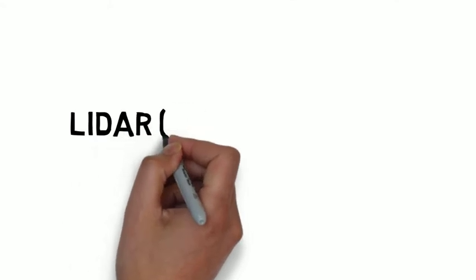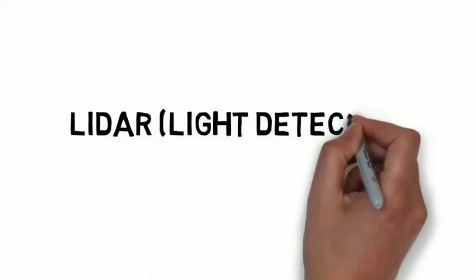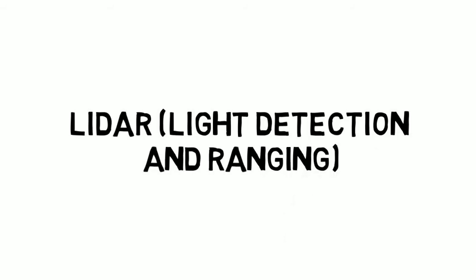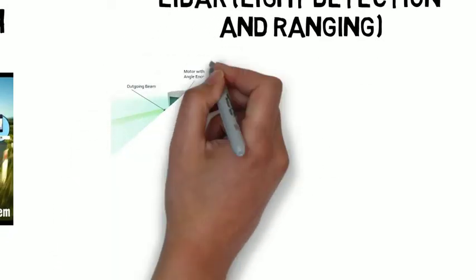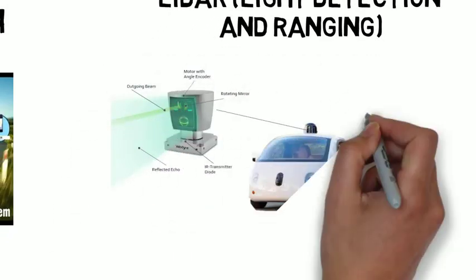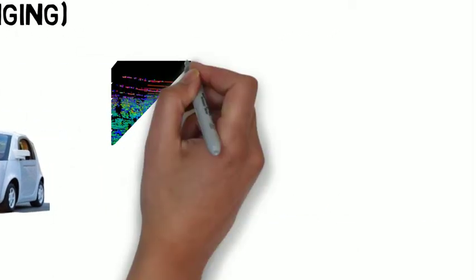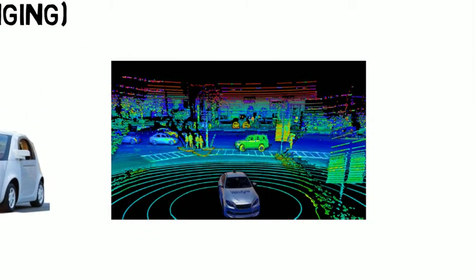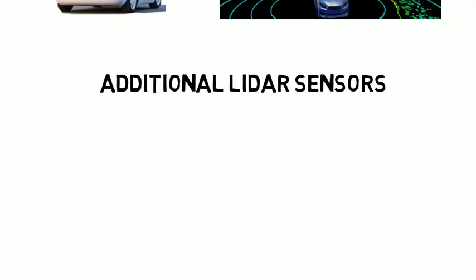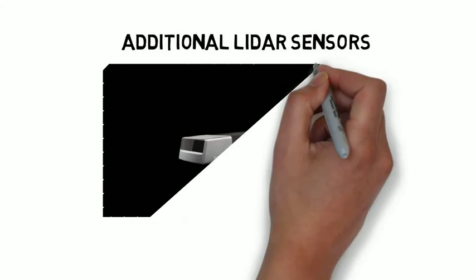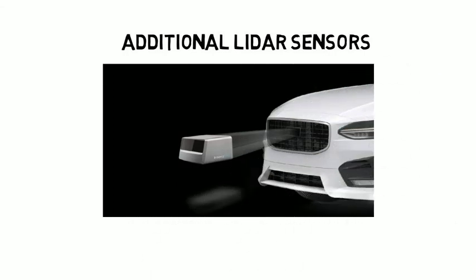The next main sensor used is the LIDAR which stands for light detection and ranging. LIDAR sensors bounce pulses of light off the surroundings. These are analyzed to identify lane markings and edges of the roads. Additional LIDAR units are used to detect objects close to the vehicle or in blind spots. These additional LIDAR units are placed in front of the vehicles.